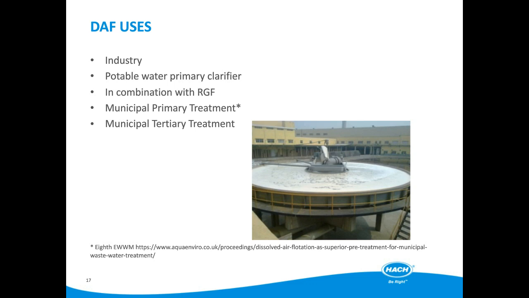DAF has also been trialled in municipal wastewater treatment works, mainly in the Netherlands. One trial in Eindhoven in 2013 reported removal rates of 73% of solids, 56% COD and 60% total phosphorus. A similar trial at another site reported 90% solids removal, 55% COD removal and 85% phosphorus removal.